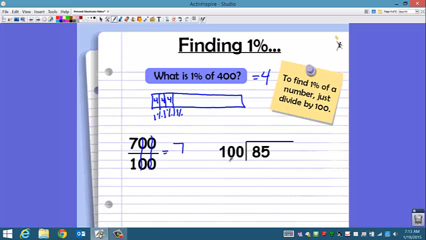What about 1% of 85? Well, divide it by 100. Let's do the long division. 100 doesn't go into 85, so right off the bat, I'm going to add a decimal point and a zero. Let me go ahead and bring this up so I don't forget it. 100 goes into 850 8 times, which is 800. Subtract, I have a 50 remainder. I can continue to add a zero. 100 goes into 500 five times. Now I have a zero remainder. So 1% of 85 was or is 85 hundredths.